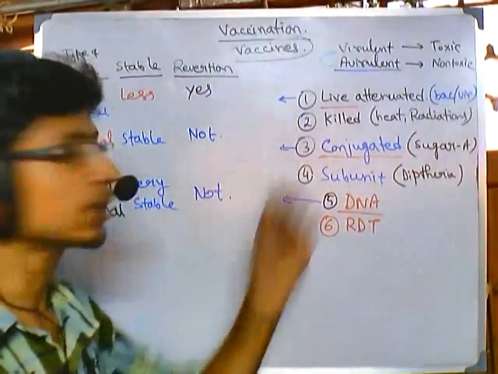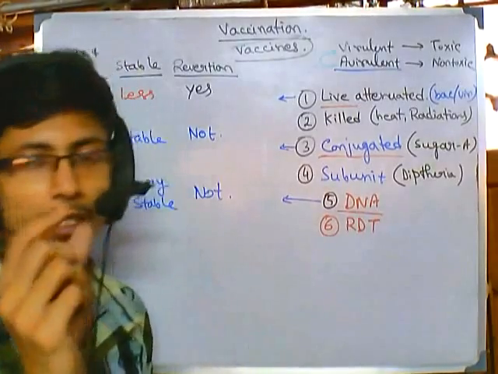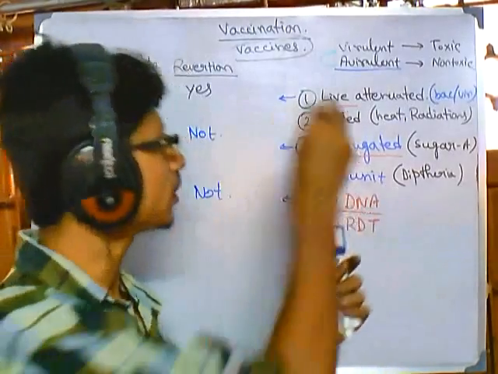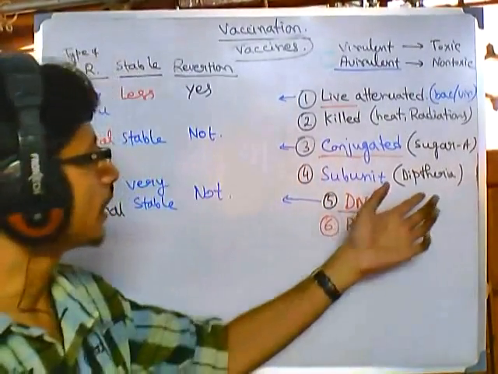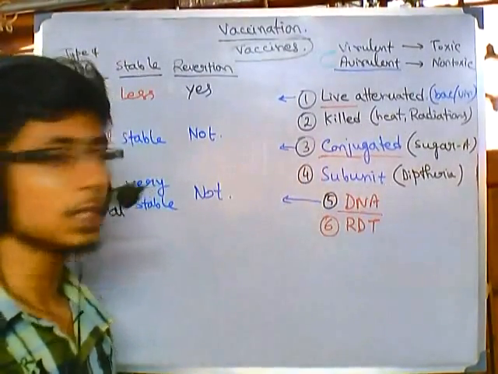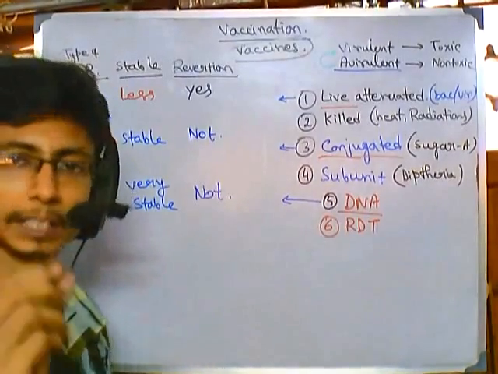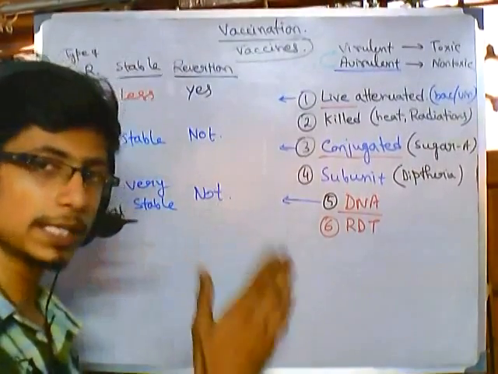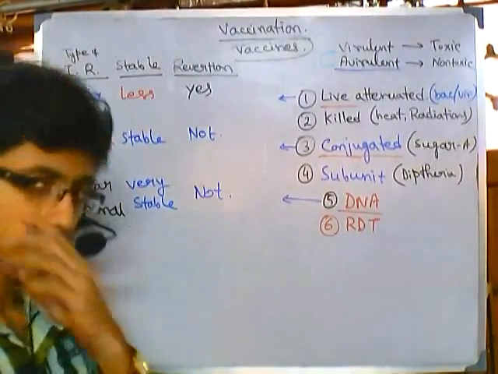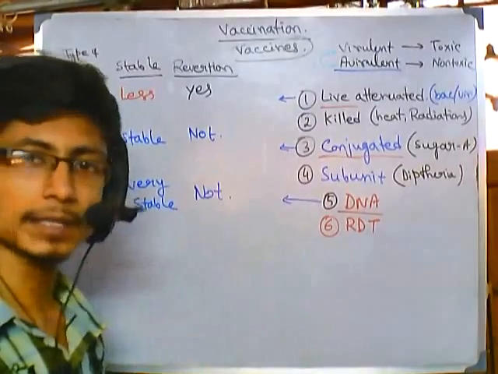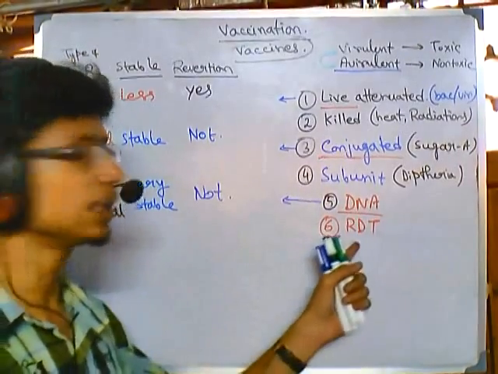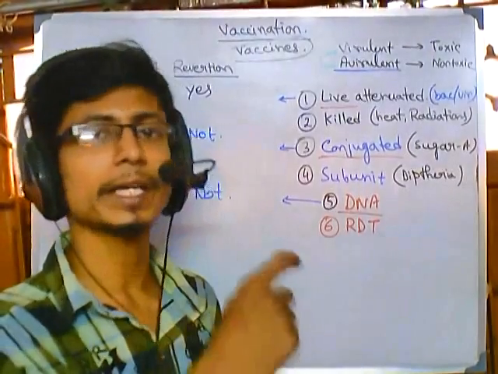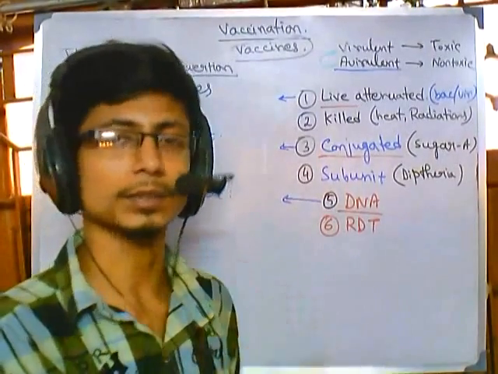Now the conjugated type, it is the antigen only that will be conjugated with a sugar moiety or peptide moiety, then we introduce it into the cell. In case of the subunit type, like diphtheria toxin, this is also a small antigen, and this antigen will be used to produce antibody against it, and then we'll utilize the antibody solution as a vaccine. Now the DNA type, the last one, is again using recombinant DNA technology. We can design the DNA, purify the DNA, and make it a vaccine. A solution of the DNA can be this toxin.